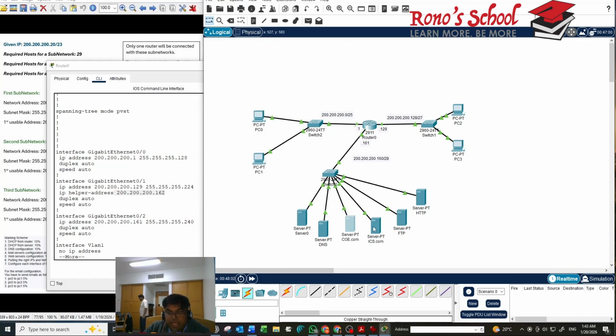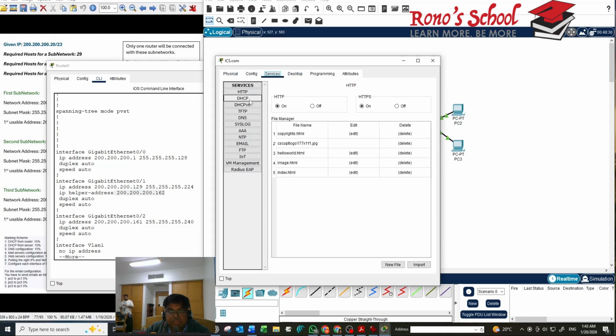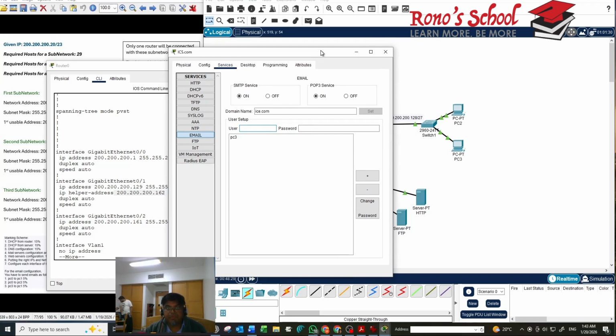And then if we go to the ics.com, we do the same thing, services, and then we are adding the email, and it is ics.com, and we say pc3 password 123, set it, we add this another pc, pc2, because we missed the pc2.